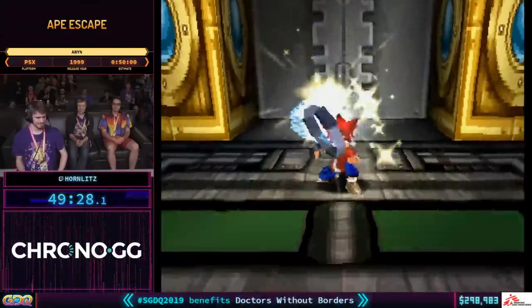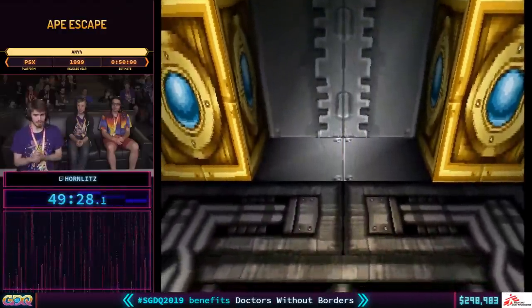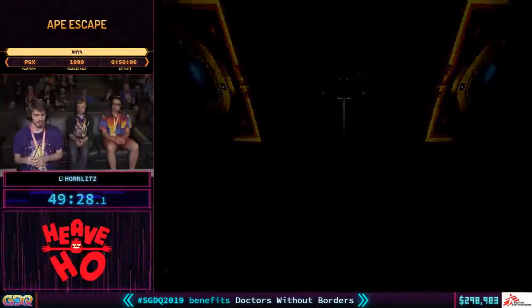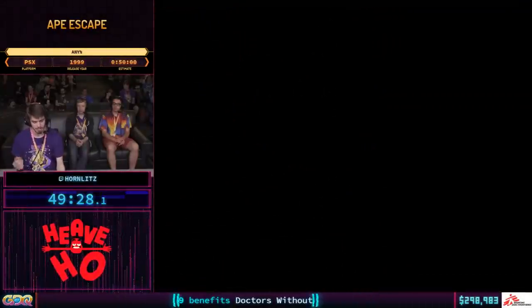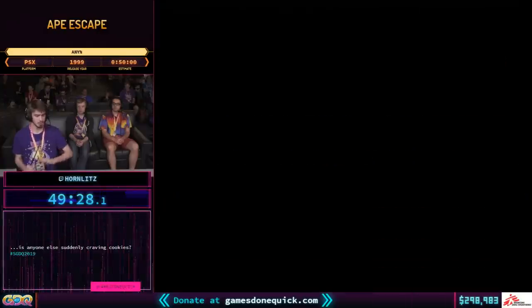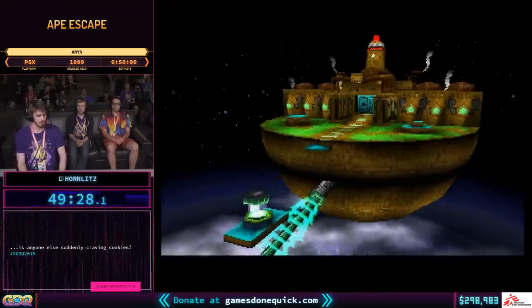All right, well, that's the run. That was Ape Escape. If you guys are looking for a good entry-level speedrun, this level is actually really easy to learn. It's hard to master, but really the infinite jump glitch, once you get the hang of that, which is not too hard to do, it's actually a really easy run to actually complete runs of. So it's a great starter run.